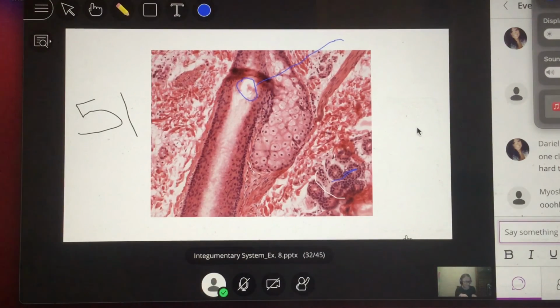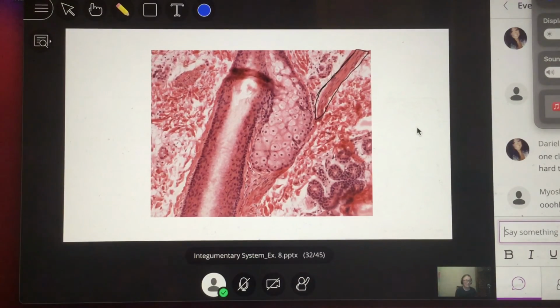Boom, you're good. The middle one, they've magnified it so much, but the stain doesn't really show the nuclei of the smooth muscle, so it's kind of hard to tell. But the middle one is the erector pilus on the bottom three on page 51, and you can see where it's coming from if you just focus on that. But I like to see the nuclei. Call me crazy. And then the right image is clearly the fish eggs. You're welcome. Or the sebaceous gland, and that would be right up next to the follicle.